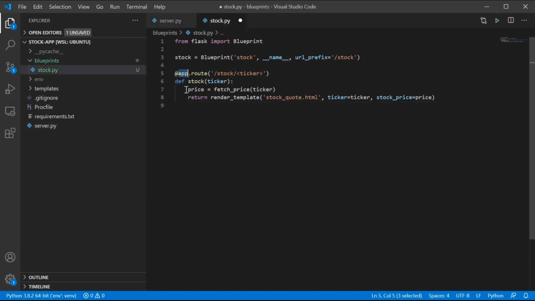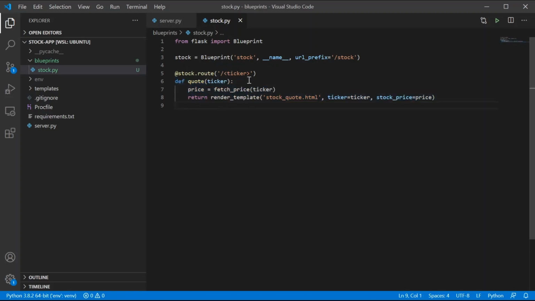And now instead of app.route, this just becomes doc.route. And instead of /doc, we can change this to be just /ticker because the URL prefix will take care of making that /doc. And then this can stay. We probably don't want to define this as stock since that's the name of our blueprint, so we can call this quote, for example.